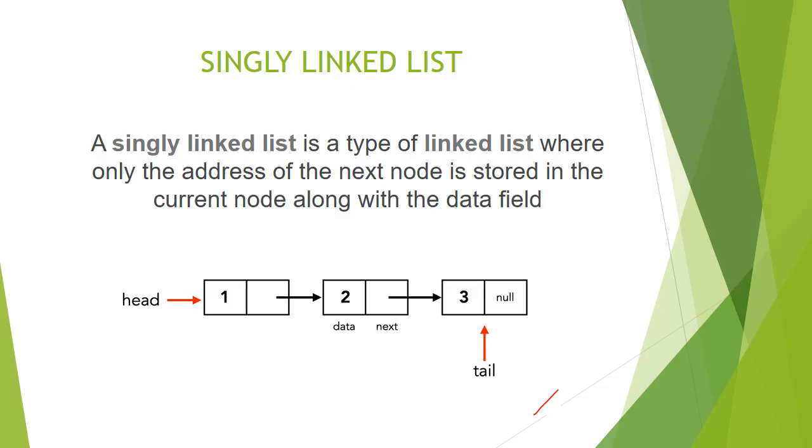Generally in array we have only one storage, which is to store the data alone. But once you come to the linked list, here we can store the data as well as the address. So that is the main advantage over here. Each and every element is connected so that you can easily access the data. The first node which contains the data is always called the head node, and the last node which contains the data is called the tail node. The last node always contains the address as null.